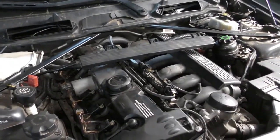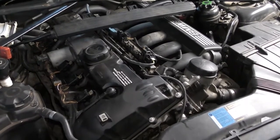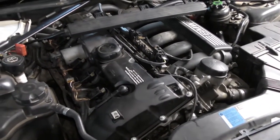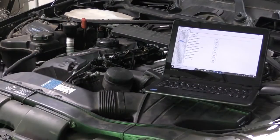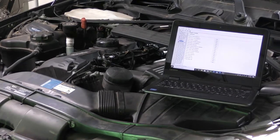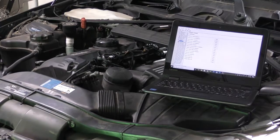Alright, before I put all the plastic covers back on, I want to make sure I start the engine, make sure I don't have any fuel leaks, and make sure everything is just fine before we cover it all back up with the plastic. So before I start the car, I'm going to reset the fuel trims in the engine computer. This is going to bring everything back to a zero standpoint, so once we start driving with new injectors, the engine computer will relearn its fuel trims.